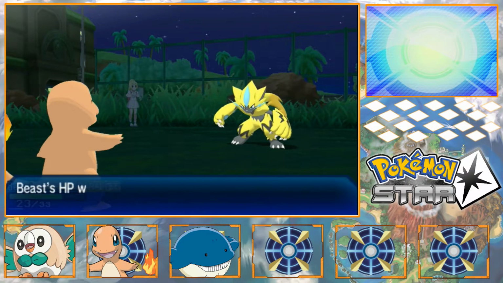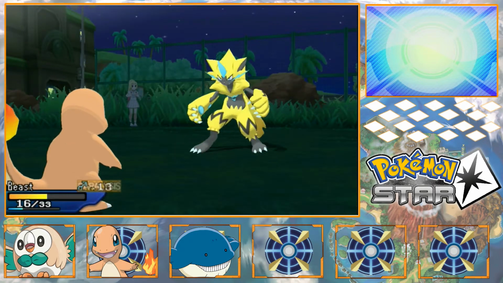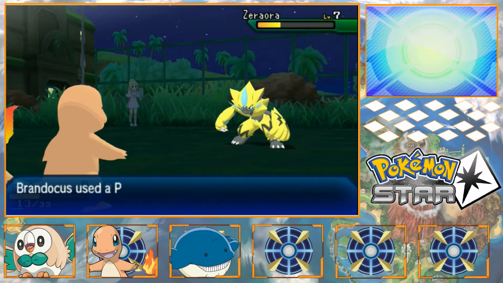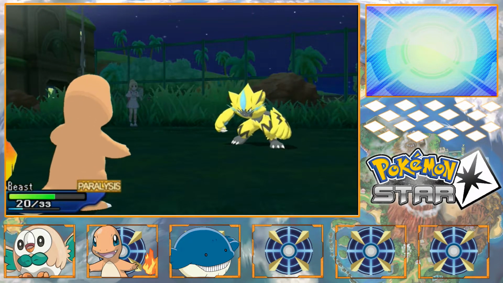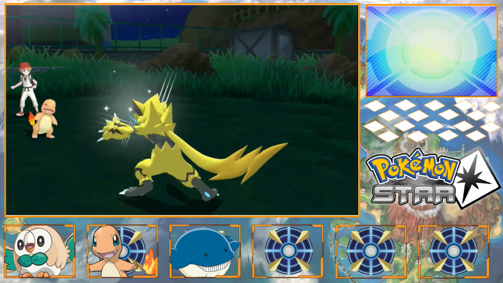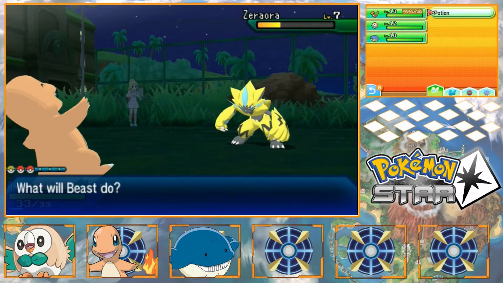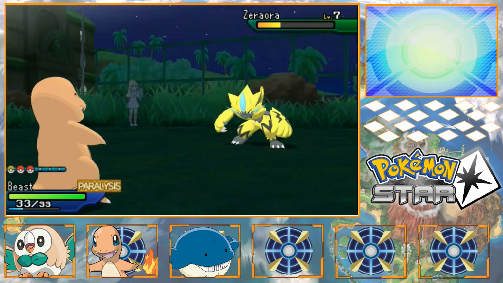Okay. That should help. Alright. With that spark again. They hit with that potion again. I don't know. Did he raise his attack, I'm guessing. I think we should take care of the accuracy rose. Okay, can't paralyze. Cure paralysis.